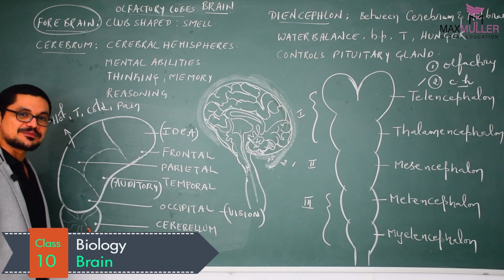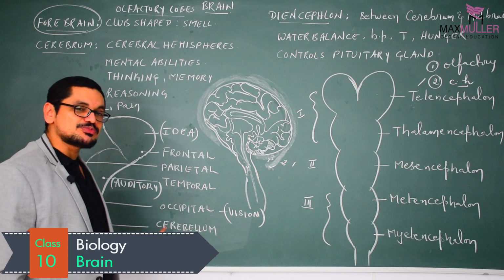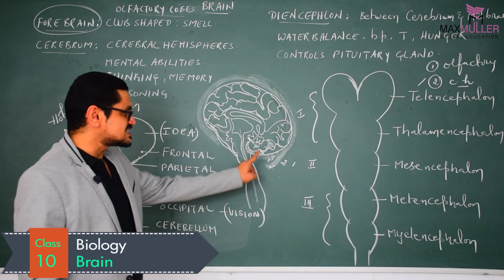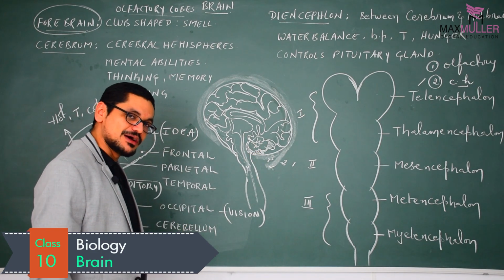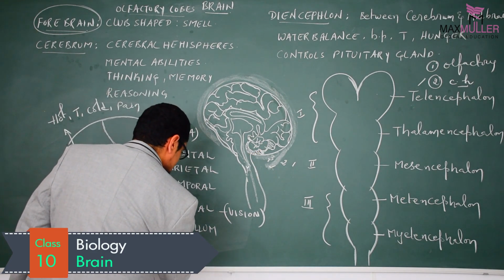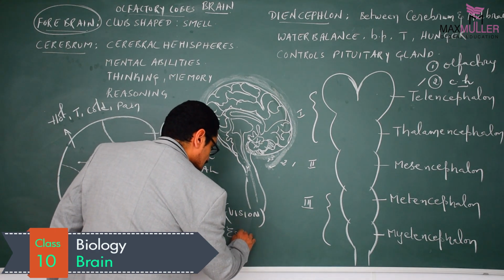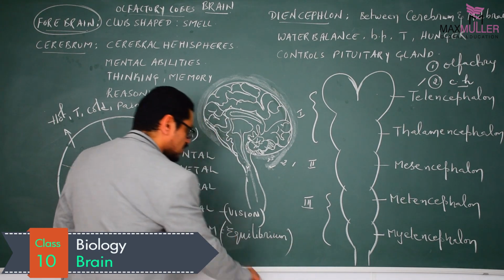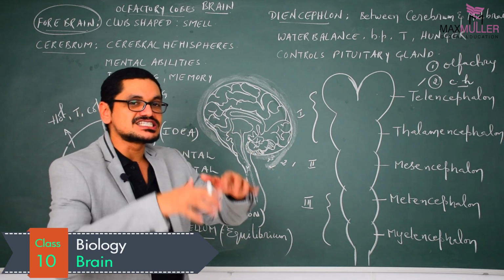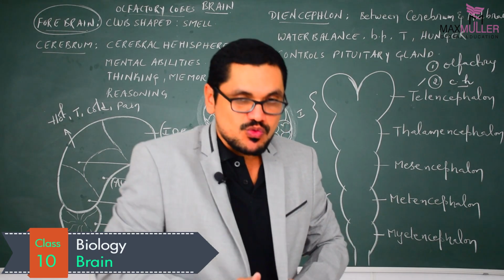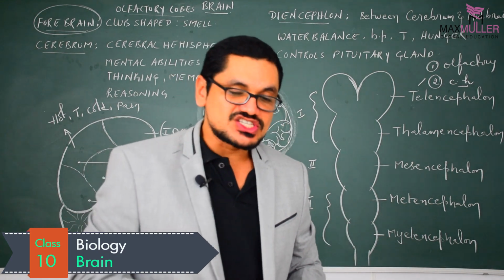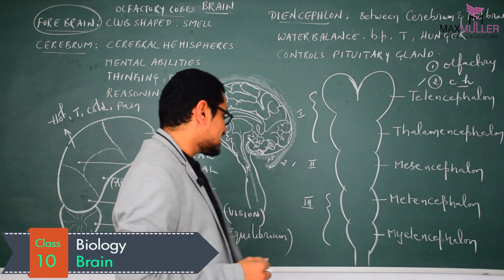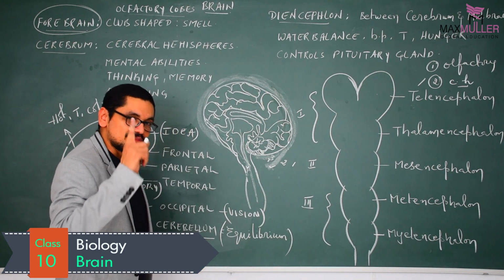And this is the cerebellum, a very important portion in the brain. The cerebellum is a very important structure which helps you to maintain equilibrium and balance inside the body. See, now I am able to walk like this, and this stylish or coordinated walking is because of the signals given by the cerebellum.